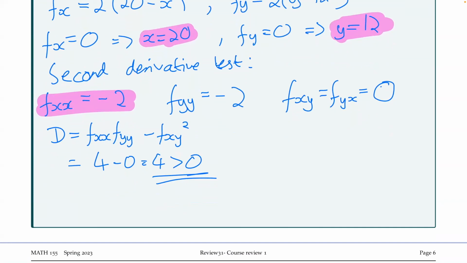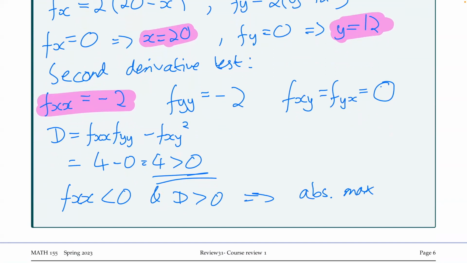Okay, so here we had our f sub xx is negative and our D is positive, which tells me that we have a local maximum. There's only one critical point, so it also has to be an absolute maximum at (20, 12). So when x is 20 and y is 12, this owl's fitness is maximized. Whatever those x's and y's happen to represent, they could represent what type of food it eats, the size of food it eats, something to do with its body size, or where it moves or when it nests, and so on.